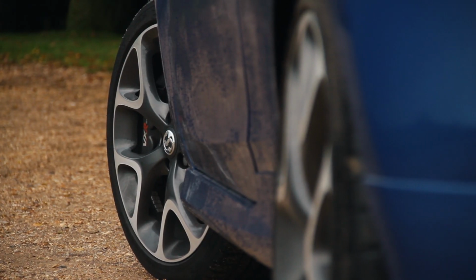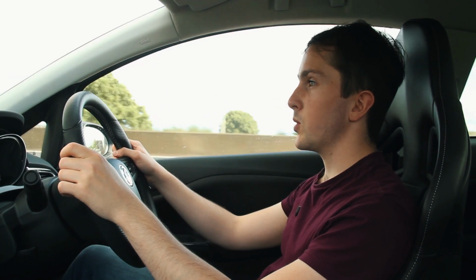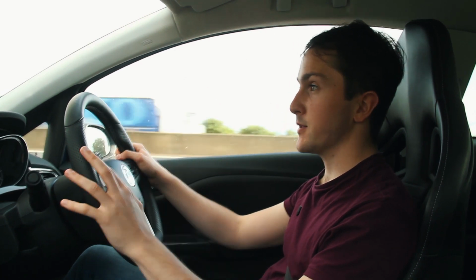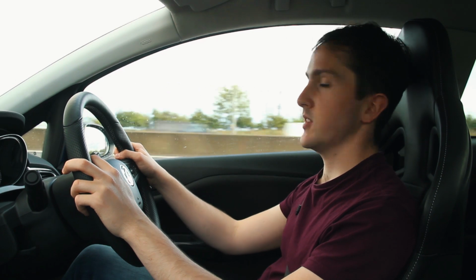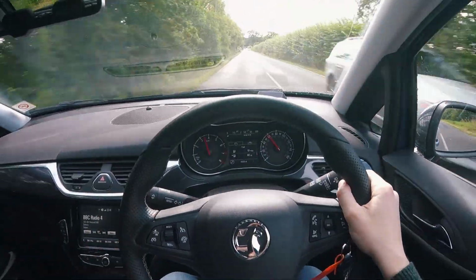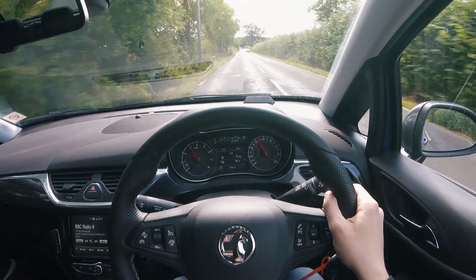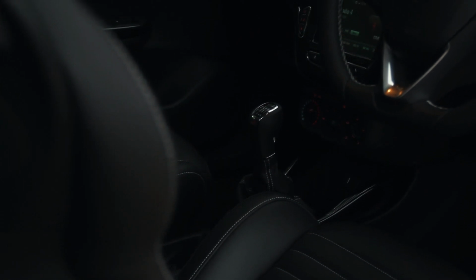The brakes are impressive. 330mm Brembo discs on a Corsa is mad, and you'd rarely get close to using their full potential on the road. You'd have to be going very, very quickly to use all of the brakes. In quick road driving, it feels like you can just give them a beating and they'll lap it up. The gearbox is a 6-speed manual, and while I don't like the gear lever itself, it shifts well and the clutch is excellent.